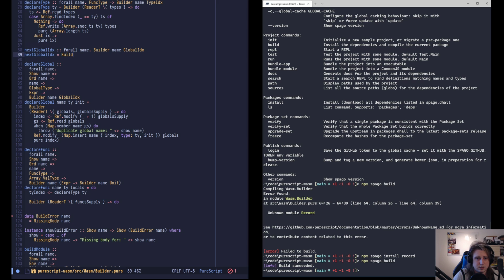And all this is going to do is this is going to be a builder reader T of the pattern match global supply. And what are we going to do? We're going to do ref.modify underscore +1 the global supply. Like so.